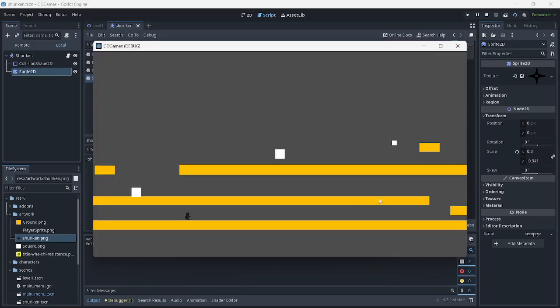And now we should be able to move and fire with the shuriken firing fast enough for us to be able to fire without having to follow it.